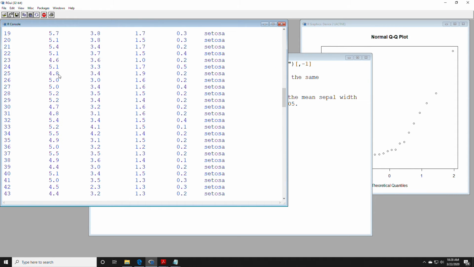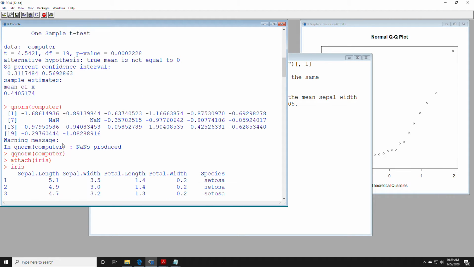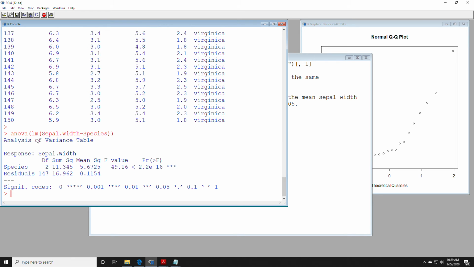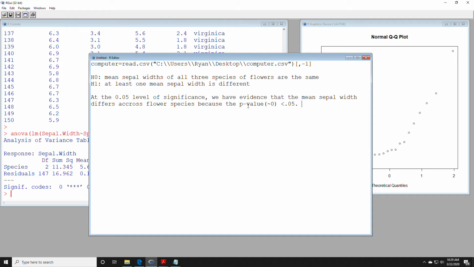And again, the p-value, when we did our ANOVA of this, our p-value was right here, and this is basically 0, right? 10 to the negative 16th, so something very small, almost 0, is less than 0.05. And again, p-value, I know I say it a lot, the probability of observing our results, or even more extreme results, given that the null hypothesis is true, is less than 0.05, right? Less than 5% probability of observing our results given that the null hypothesis is true. And if you really take a minute to think about that statement, it's one of the reasons why hypothesis testing doesn't give us the answer that we want it to give us. But this is the way we state it. Okay.